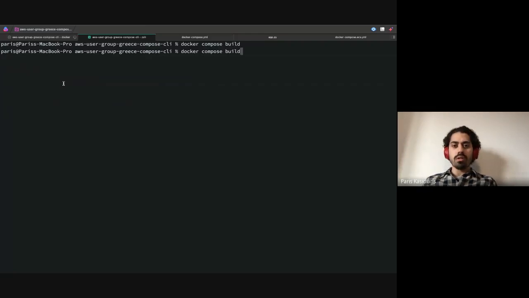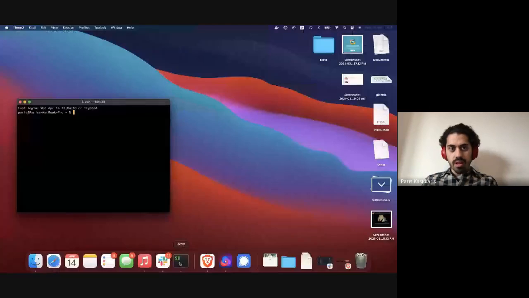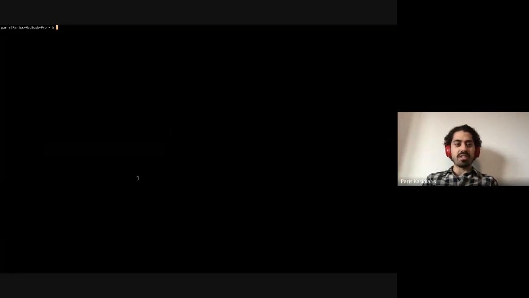And okay, why did this not run? Let me open the other terminal because this does not always work. Okay, guys, you know that these things happen in live demos, and I'm not afraid this is going to work afterwards. Okay, docker compose. Yeah, because I know why this happened. Because I moved the build instruction into a different file. Okay, no worries. I'm being my own rubber duck here.